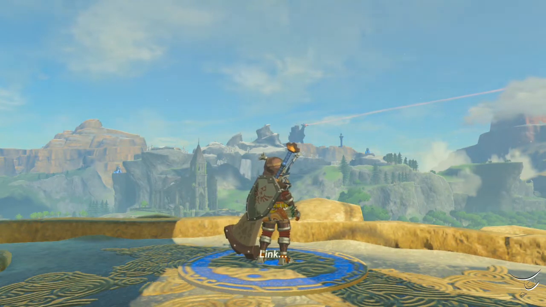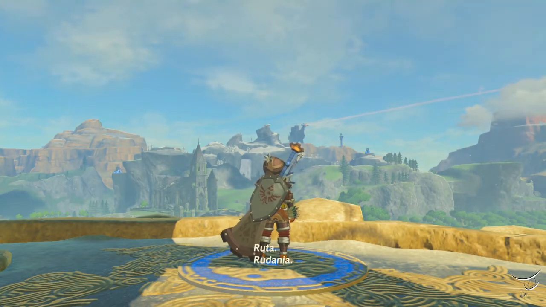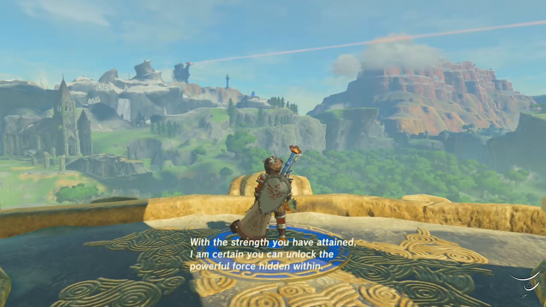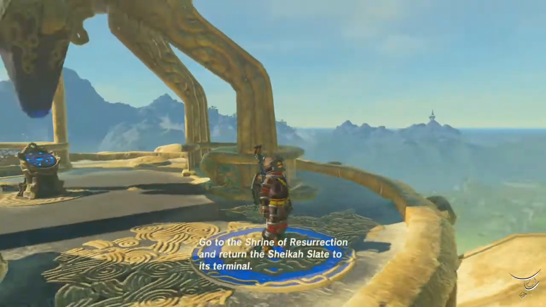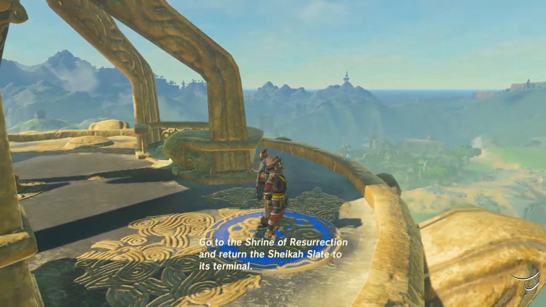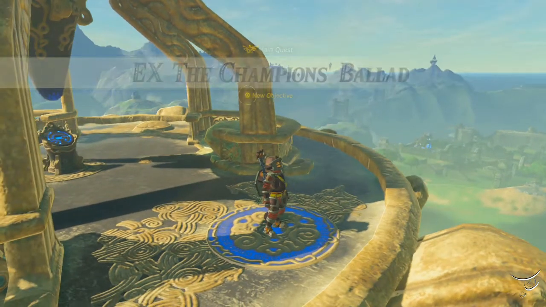Link. Link. Link. I have witnessed your journey. You have overcome every challenge laid before you. Ruta. Rudania. Naboris. All of the divine beasts are now free. With the strength you have attained, I am certain you can unlock the powerful force hidden within. Go to the Shrine of Resurrection and return the Sheikah Slate to its terminal. Dun dun dun, Champion's Ballad.